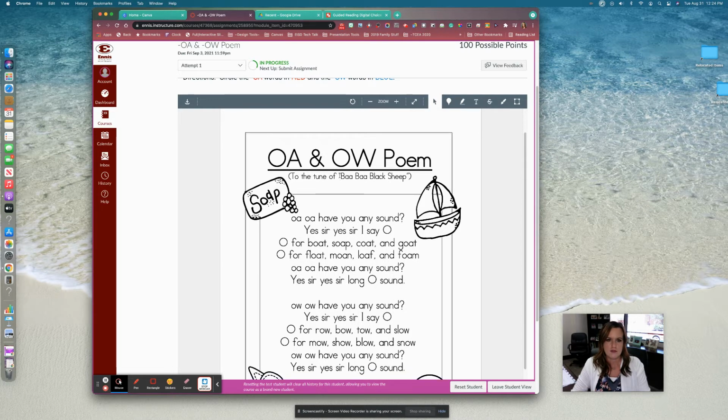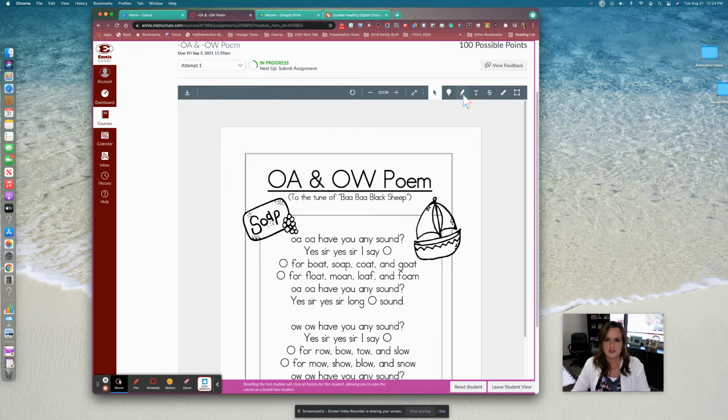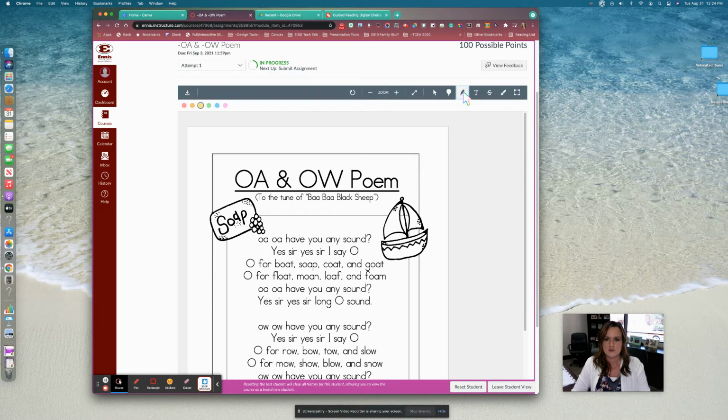So what the directions say for our students is to circle the OA words in red and the OW words in blue. So all they would do is simply come down to this PDF here, choose the tool they want to use. And this is a highlighter tool actually. Use a little paintbrush and get red.